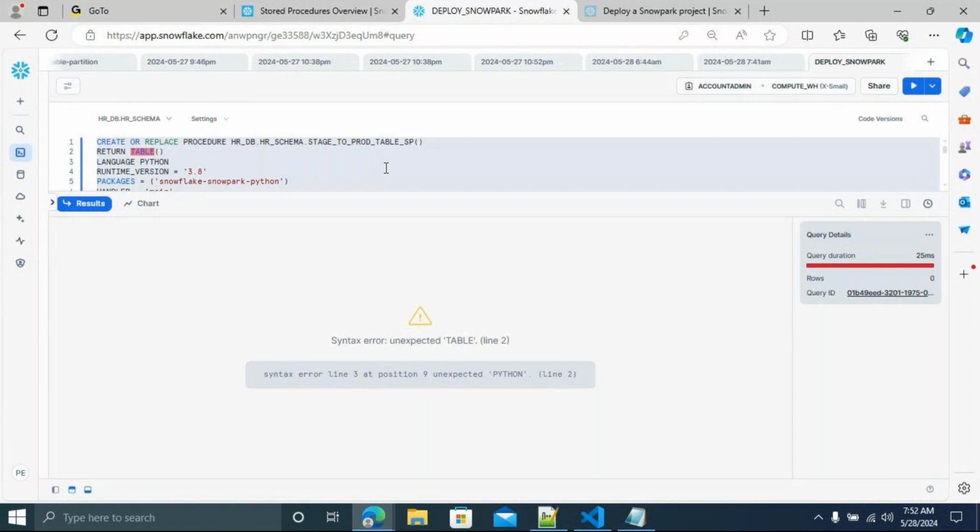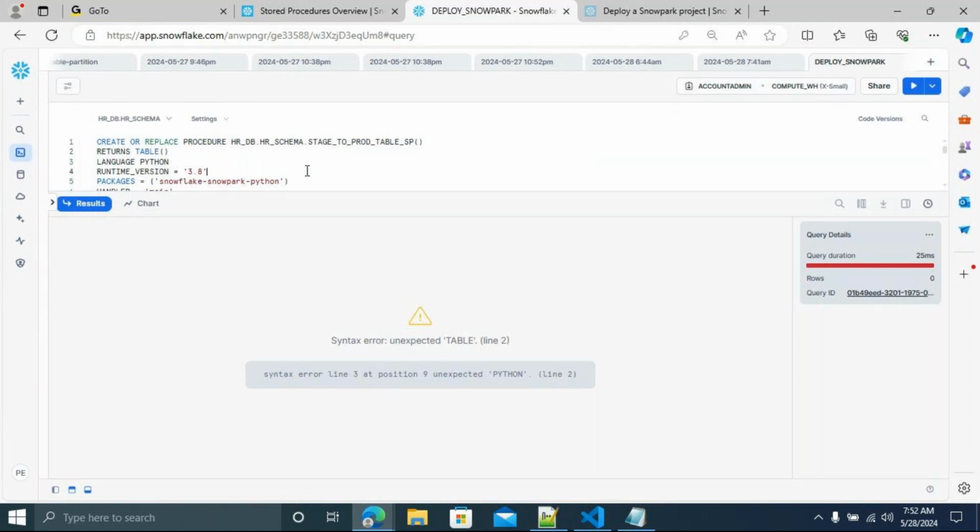What mistake did we make? Anyone can say, guys? We made a blunder of a mistake. It's returns, not return; it's returns. That's it. Check the language spelling too, it is correct.